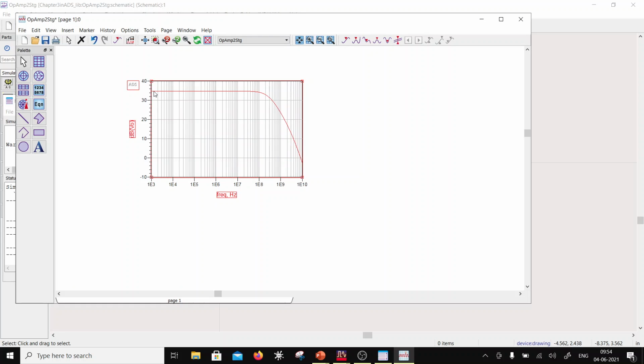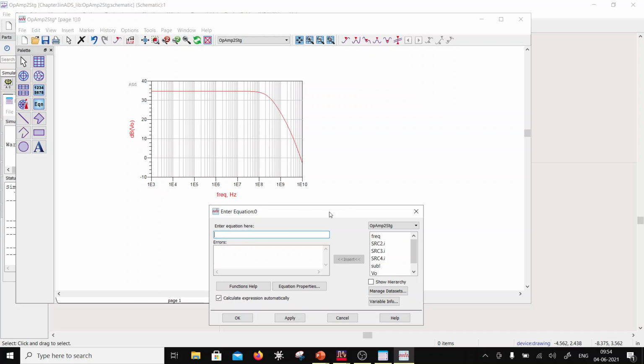Okay, so this gives me a gain of 34. Actually, this dB VO by VI is 20 log of, right? So this is not doing a 20 log, is it? So what I can do is I can write a formula for that. Let's see if this is correct. So gain would be equal to 20 into log 10 of VO.